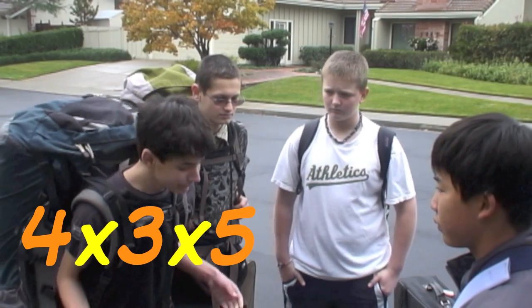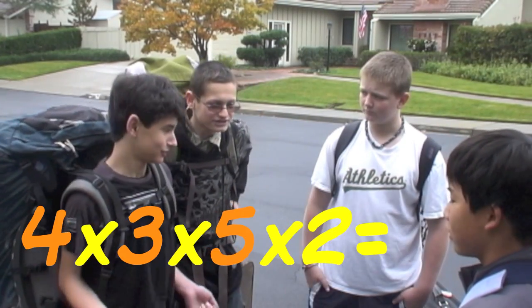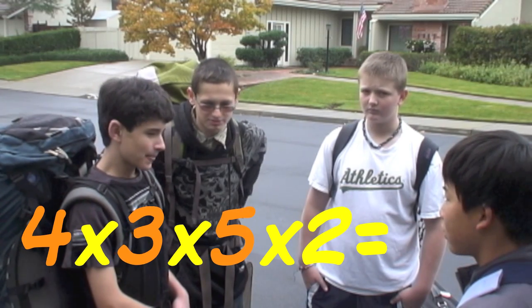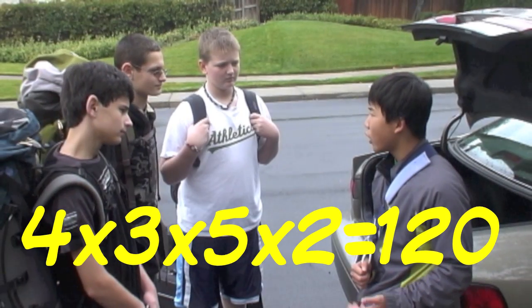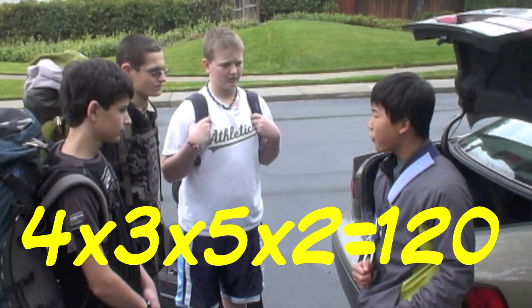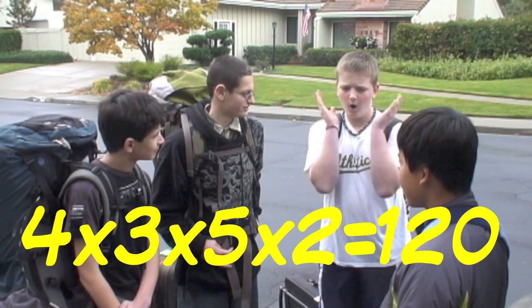So now we multiply five by twelve to get sixty outfits? Yes! And we double that because for every tie we have, we can double the combinations — we can attach a tie to each outfit. So that gives us 120 unique outfits, enough for the whole semester, with only 14 articles of clothing. I get it! I GET IT!